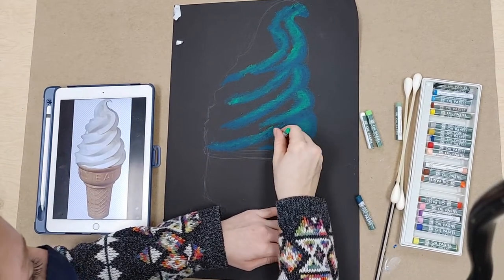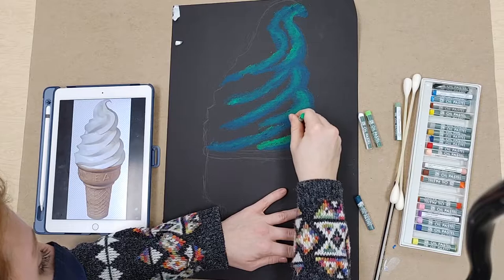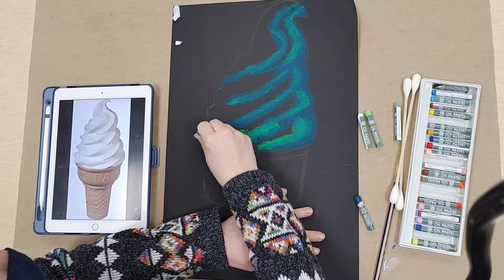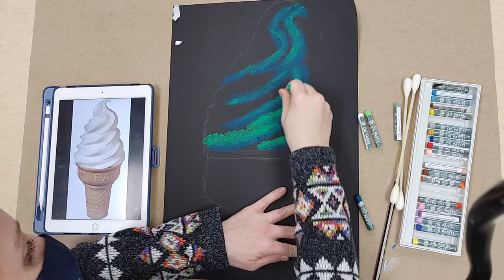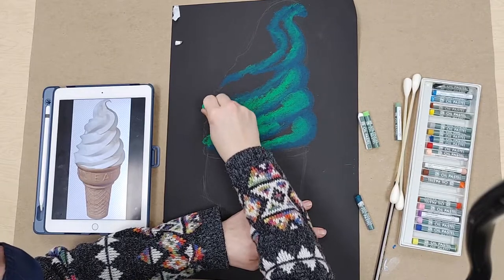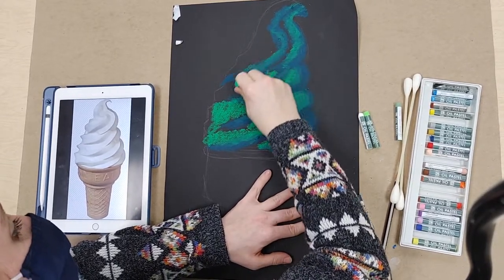Just another general reminder on this one, you will be creating tiny little beads of oil pastel when you're blending, just because naturally it comes up from the page. So make sure that you are getting those off of your page. Don't brush it because that will create a streak. Just tap it on a trash can in an area where you would be okay just disposing of them. Try not to get them on the black paper because it is hard to get off.